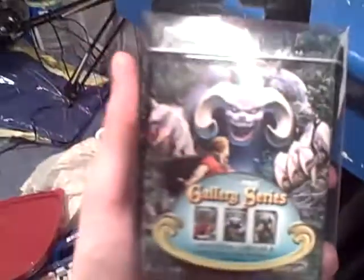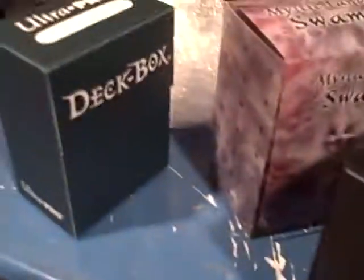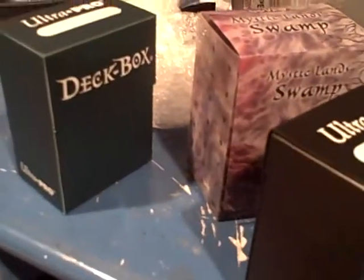Very nice packaging. Each of them for $1. Random deck boxes. If you really don't care what your deck boxes look like, I would say get them, because they were selling them honestly at $2, $4 minimum per box, like $3.99. So get the random ones if you don't care. They do also have random sleeves, which is not as good if you're playing Magic, because most of the sleeve packs come in only 50s. So if you're trying to make a 60 card deck, I doubt you're going to get two of the same random ones.